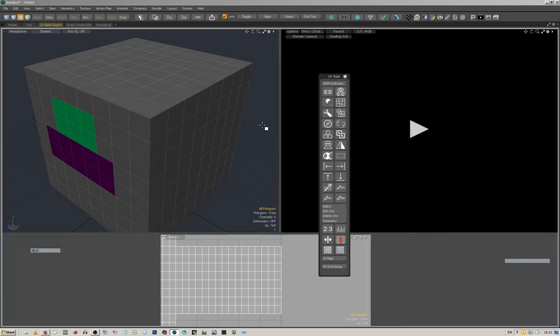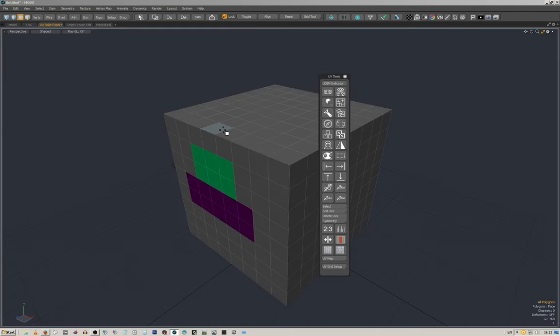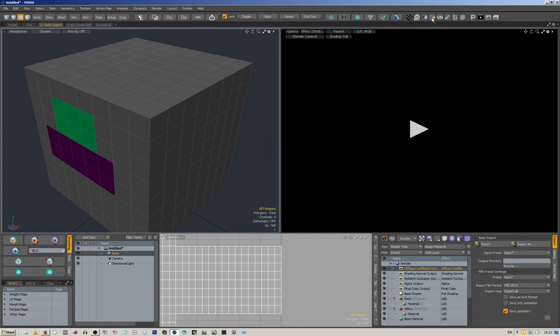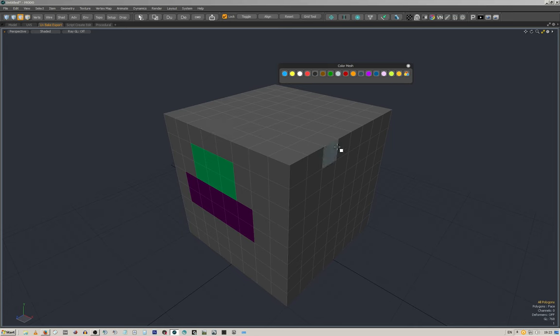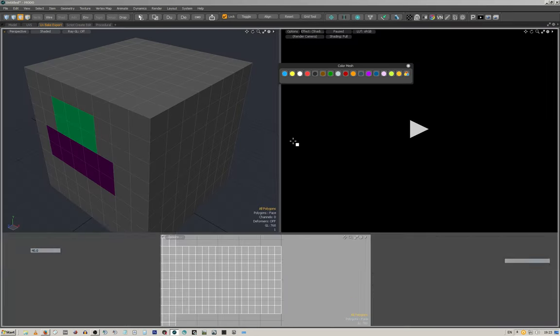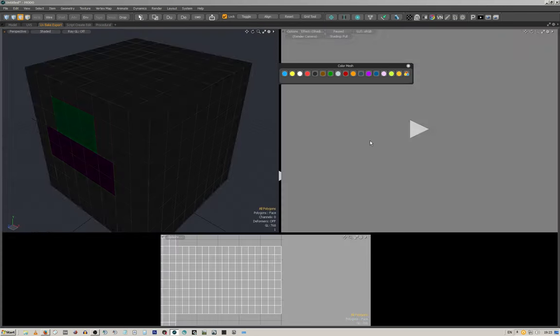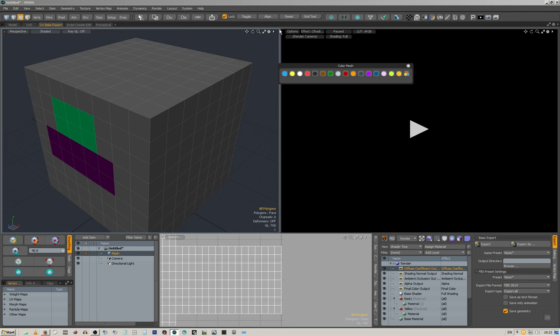Every window you can just hit not zero and you're there, and you've still got your tools here. This is the whole idea with Core. Your tools stay with you all the time, no matter what window you're working in. They're there. And this redraw issue, I don't have a problem with. Loads of people have an issue with this. I don't. It's just the way Modo is.